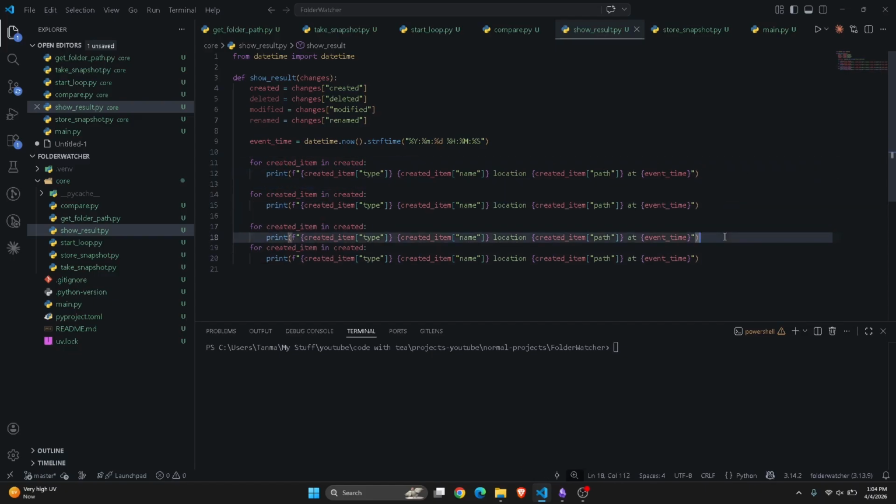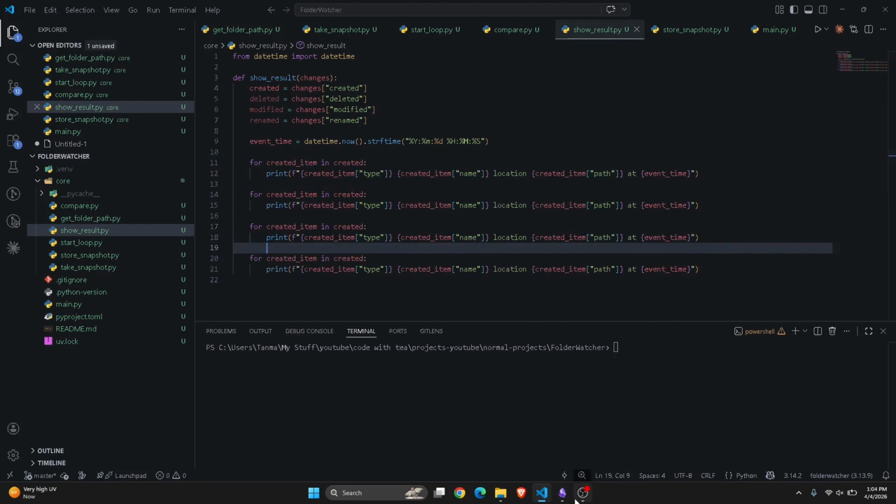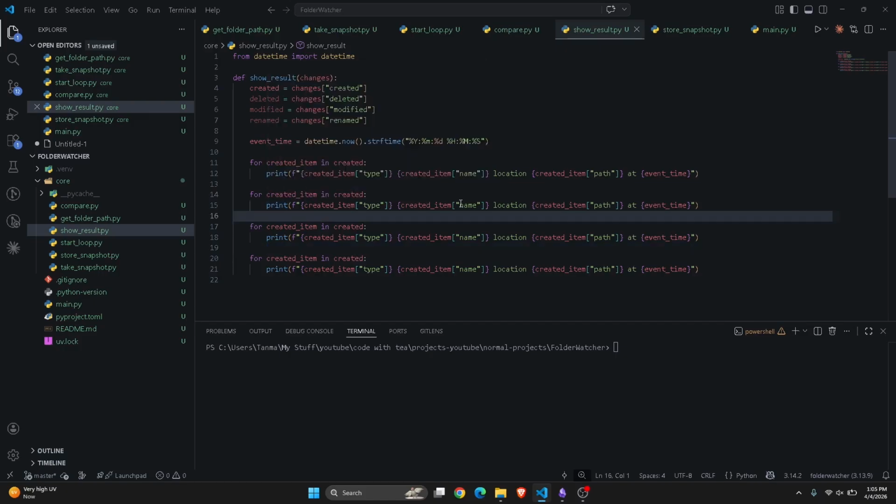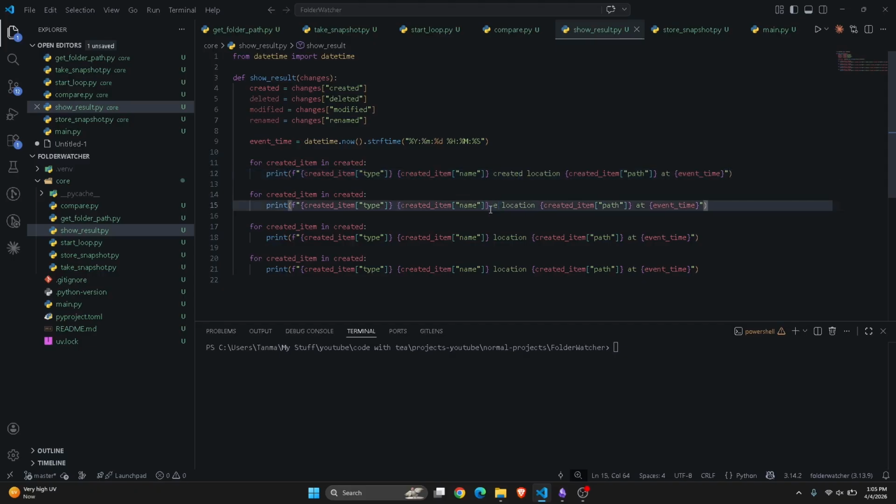For now, let me just duplicate it. Okay, so for deleted item it will be file name, location. Sorry, there's no created file, created location, and here we'll add deleted location.